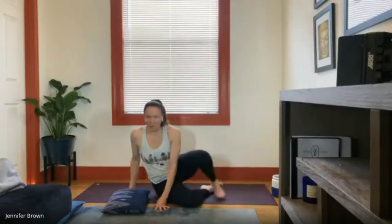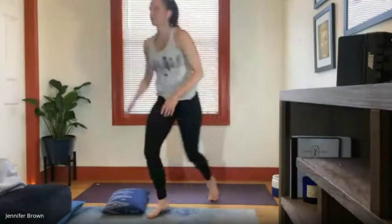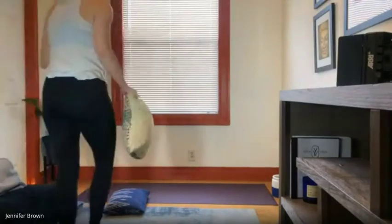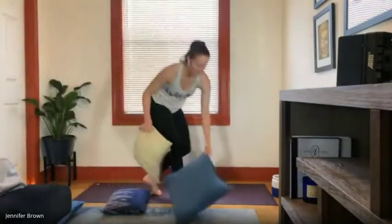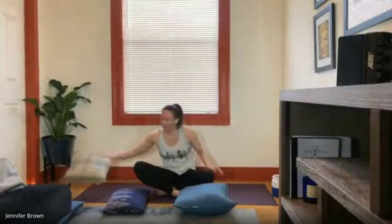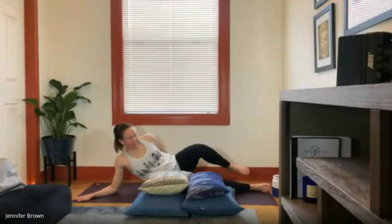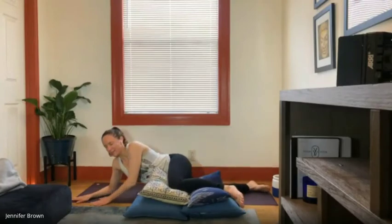So if you come regularly and you have a pose that you know you like, I'm going to demo a couple options for you. I'm just going to grab a couple more pillows. So option A is lying on your side. And this one, you kind of make a little pillow stack. I have a variety of pillow sizes. So you can use any pillow size that you have. And for this one, come to lying on your side and the top leg just sets on top of this.